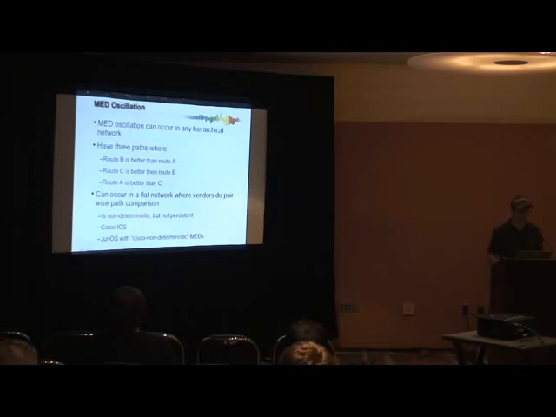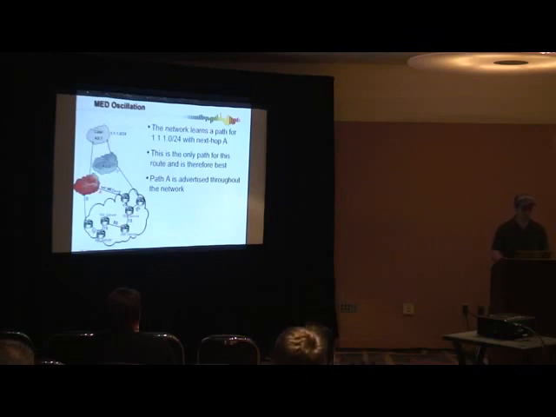So basically what you have here is 3 paths where route B is better than route A, and route C is better than route B, and route A is better than route C. And like I said, this can occur in a flat network where you have Ciscos that are doing pairwise comparison, or if you have Junipers configured with Cisco non-deterministic MEDs, but it's not persistent. Here is the persistent case in a hierarchical network, and the example I'm using is route reflection.